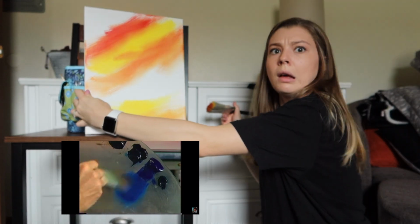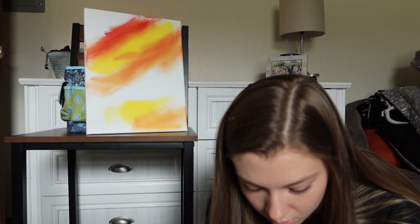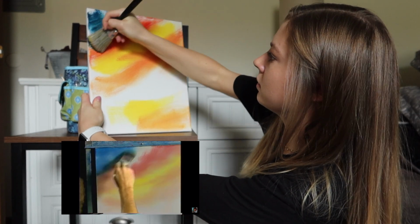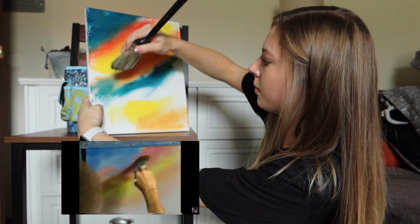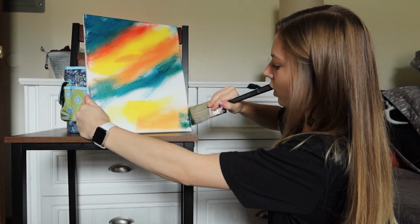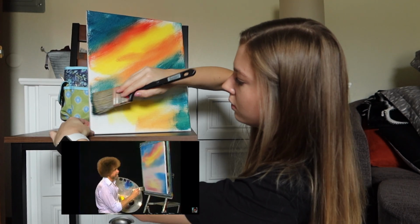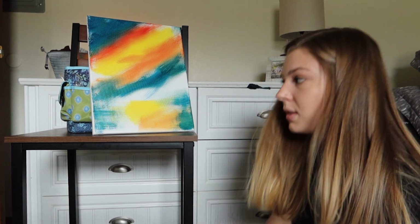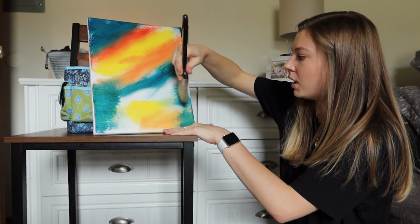Okay, little phthalo blue. And I still have the same old dirty brush. Blue, blue with a dirty brush. Okay. Down here and working downward, so it'll mix with the liquid white automatically. I'm panicking. Okay, what's he doing? Value. Okay, and here. So the blue is so much stronger than that crimson. He's going in this corner here. He's working it in this corner here. Outside, yeah. Okay, he's going down here as well. There we go. I don't know what I'm doing. Okay, buddy, but can I see what it looks like? Okay, great. Okay, so he's got a fine line between what is the sky and what is the ocean right now.